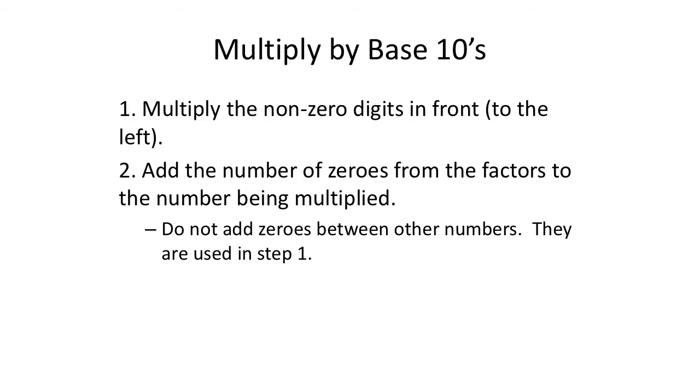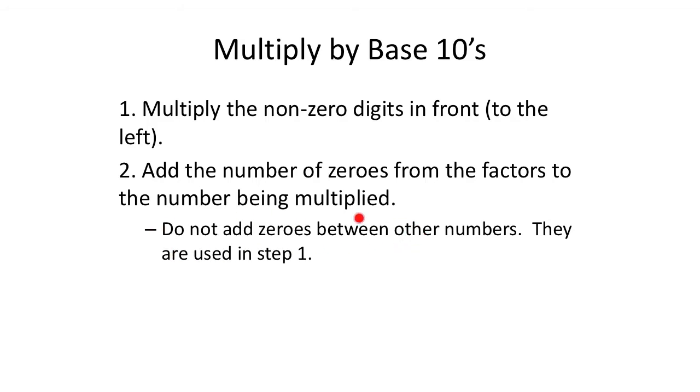From wherever you multiply, okay? So remember, you're going to find all your non-zero digits, and then anything to the right of those non-zero digits, you're going to set those aside, and those are going to be part of the product. So you're going to tack those onto the product, but then you're able to multiply smaller numbers, which hopefully would make things a lot simpler. At least there would be less writing involved.